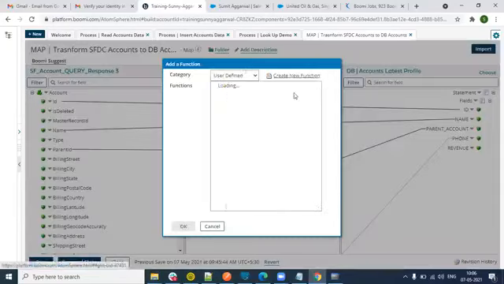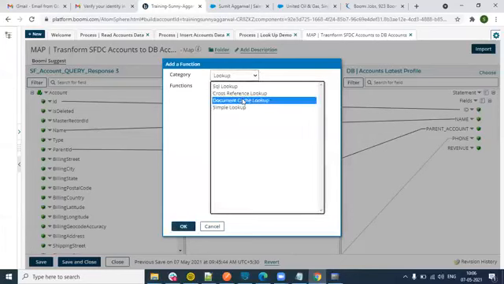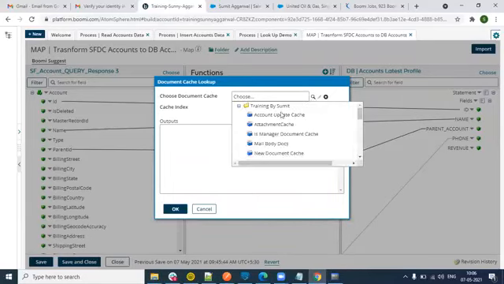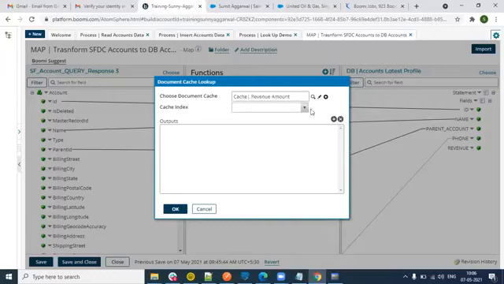Document cache. Path to lookup. I'll go again to the lookup and I will see, is there an option to look up from the document cache? So this is more like retrieving the data from the cache. This operation is as good as retrieving the document from cache. So now when you want to retrieve it, from which cache do you want to retrieve? You have to select that. Account. There is an index.